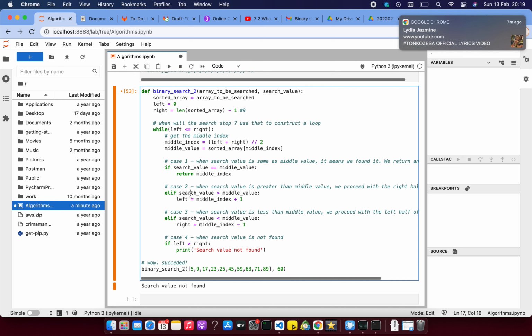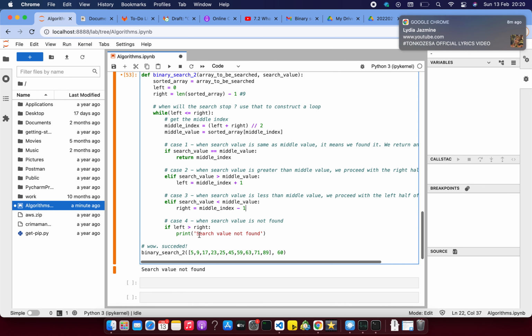Case number 2: if the search value is greater than the middle value, we move our starting point to middle index plus 1. Our right does not change, so our new left will be middle index plus 1. Case number 3 is when the search value is less than the middle value. At this point our left does not change and our right changes to middle index minus 1.